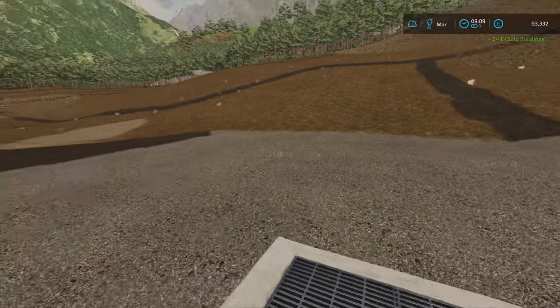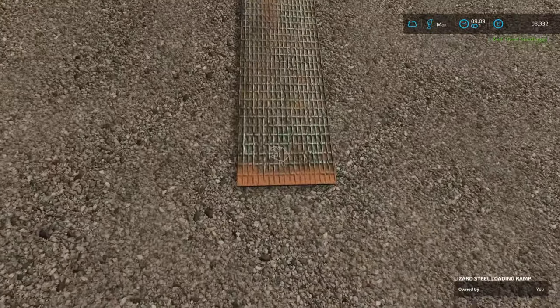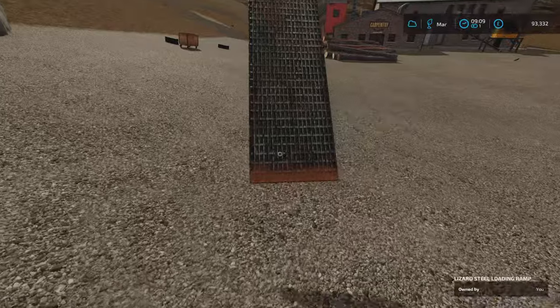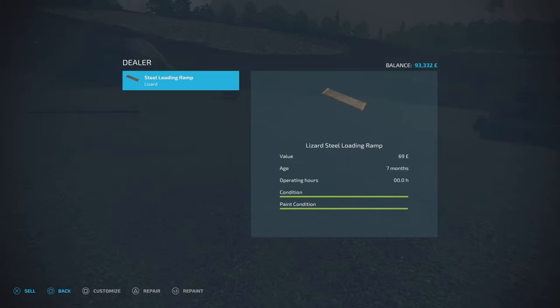£24 for our tent. The weird thing as well, I have had this situation. I'm assuming I've got to bring these back, because I can't find them in my inventory. I had this before, didn't I? Couldn't find them in my inventory. Let's put it there. Where's my little... Oh, there we go. Sell.